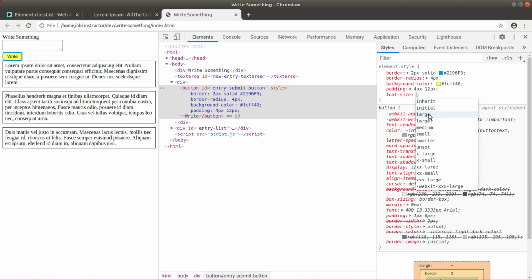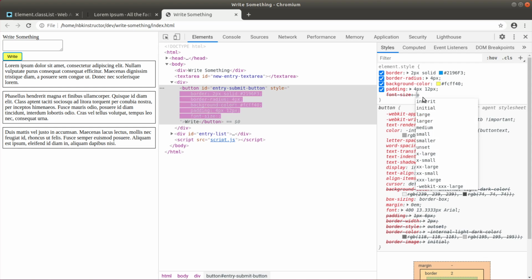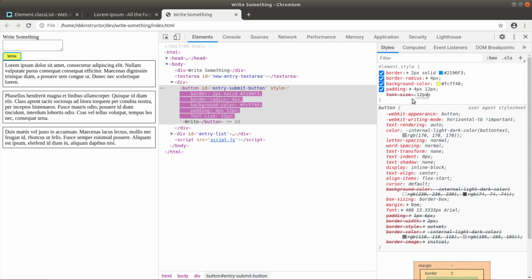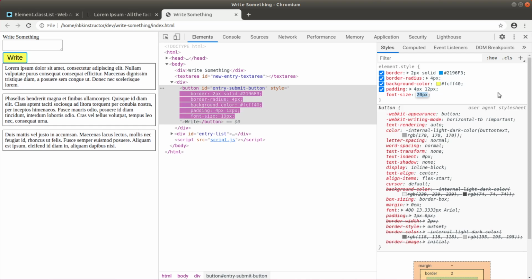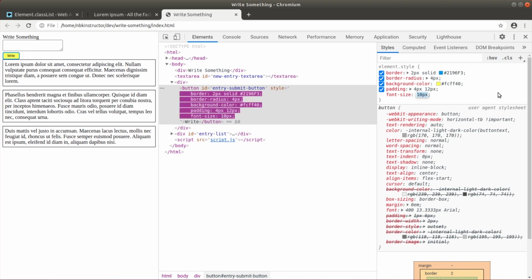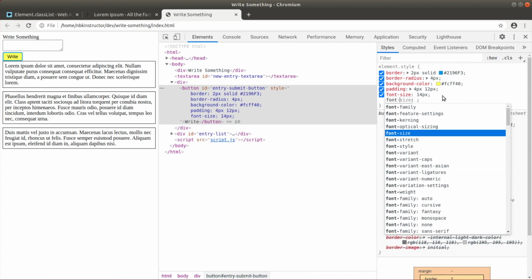We can use words, but I like using numbers, so I can use 400. Then you go to 500. Then you go to 600. Oops, I meant font weight, sorry. Not the font size. Font size will be the size like 12 pixels. Let me show you. This is the size. You can increase it, and so on. Maybe let's say 14 pixels. Now for the bold, sorry, I meant font weight, okay?